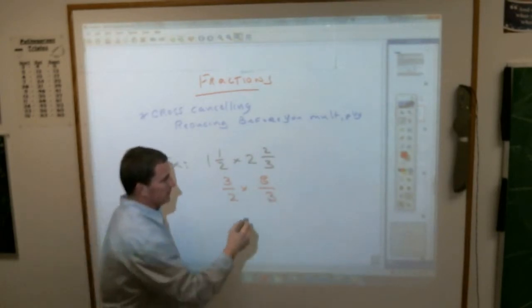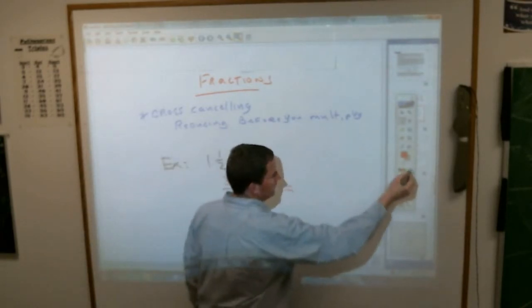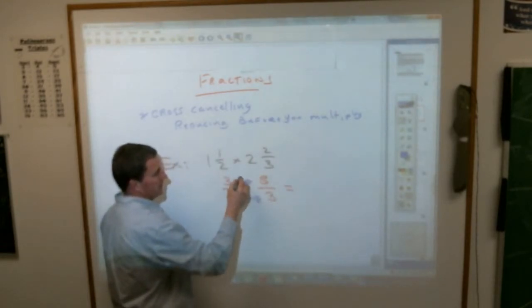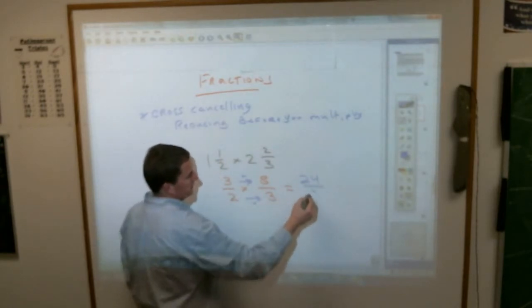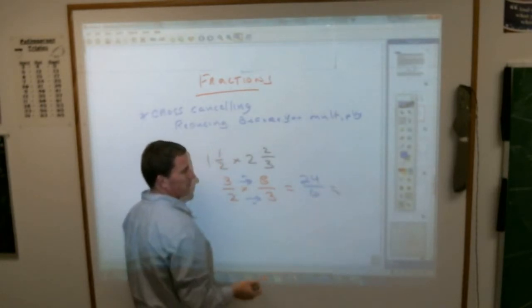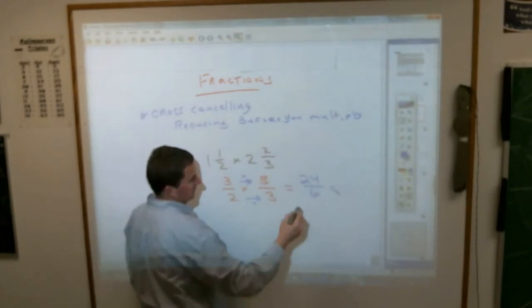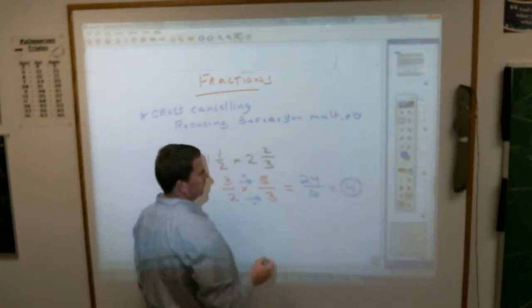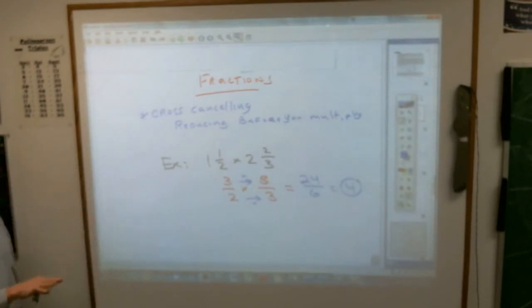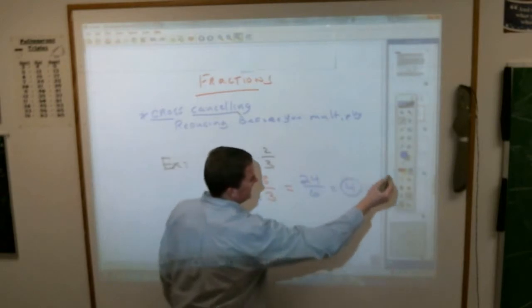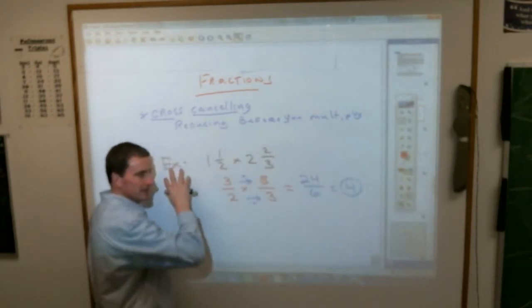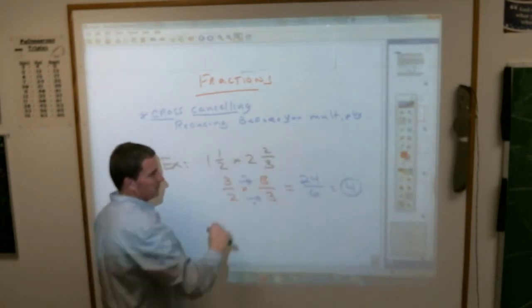Okay? And then to do that, we multiply across, and you end up with 24 over 6. And 24 divided by 6 is 4. 4 over 1, or 4. Now, that's the normal way to do it, but you are going to want to take a little deductive leap and do some cross-canceling because, and it's not as much for this problem, but later on problems will get much more complicated and you're going to want to do that.